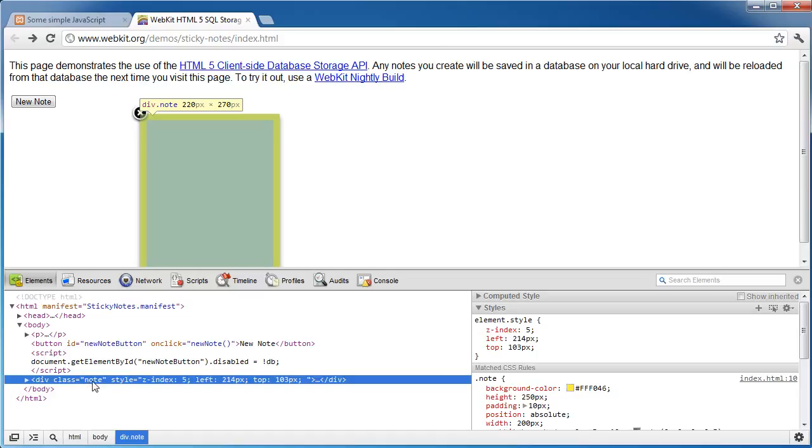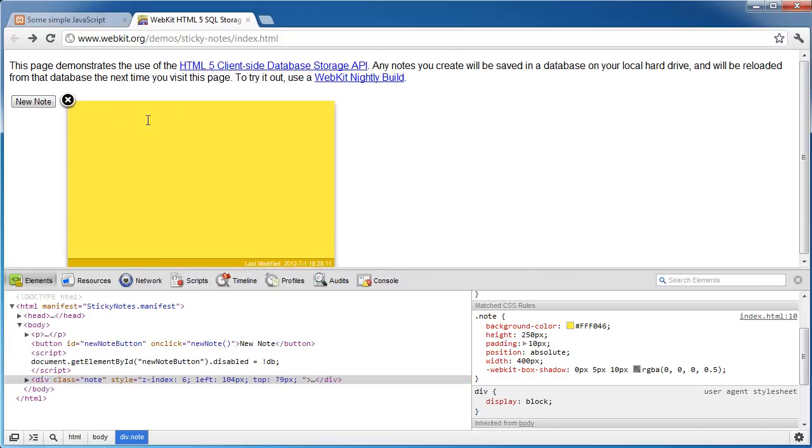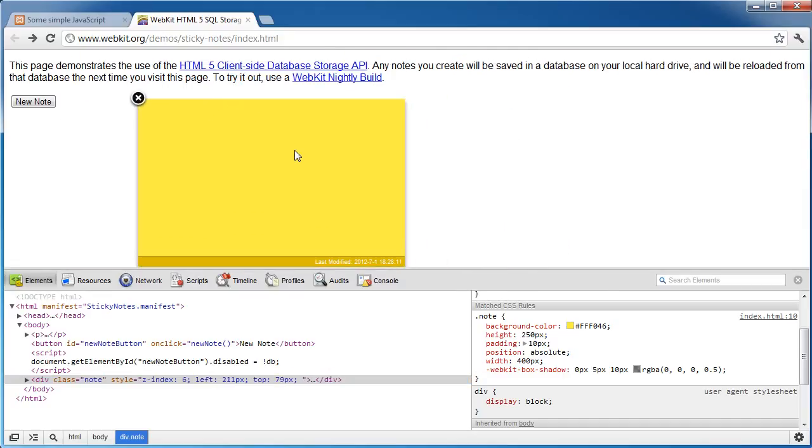We've now highlighted this note element here, or this div which has a class of note. We can scroll down and we can change the height or the width to anything we like. So let's double the width to 400. Now all I've done is double click here, and I can also double click here and change this property. In this case we were just changing the value. So we can now see this as a 400 width element, and that's without going back to our style sheet and changing any styles at all.